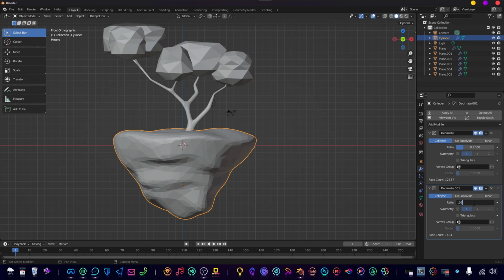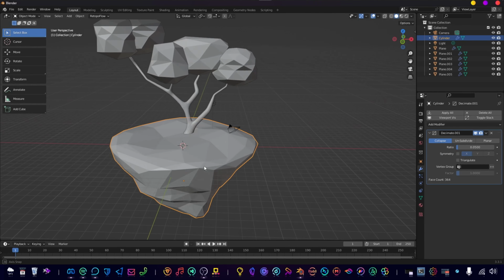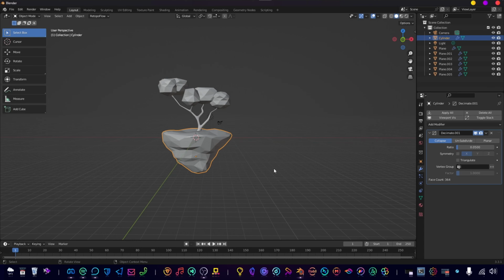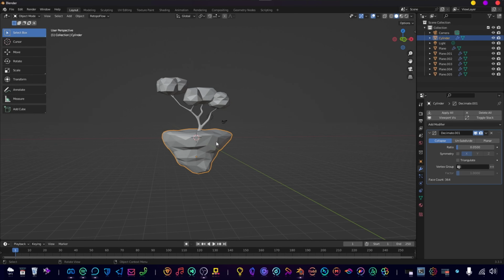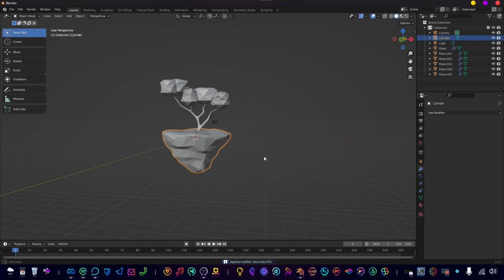Oh, that looks nice. Maybe a bit less. I'm gonna apply this decimate modifier. Alright, I think that looks nice. If you want, you can apply this decimate modifier as well.